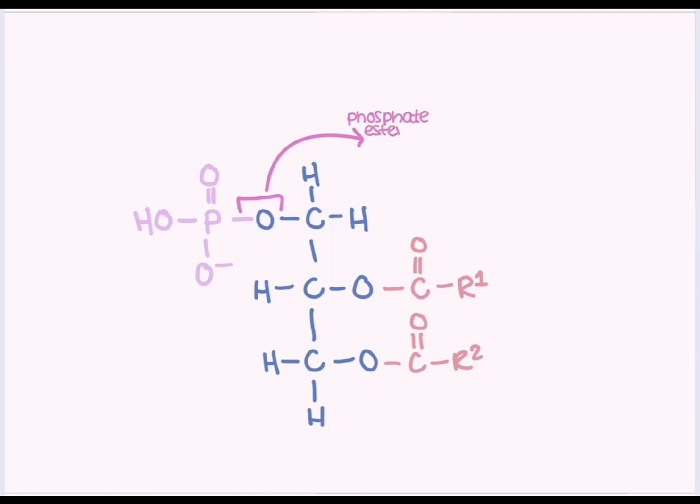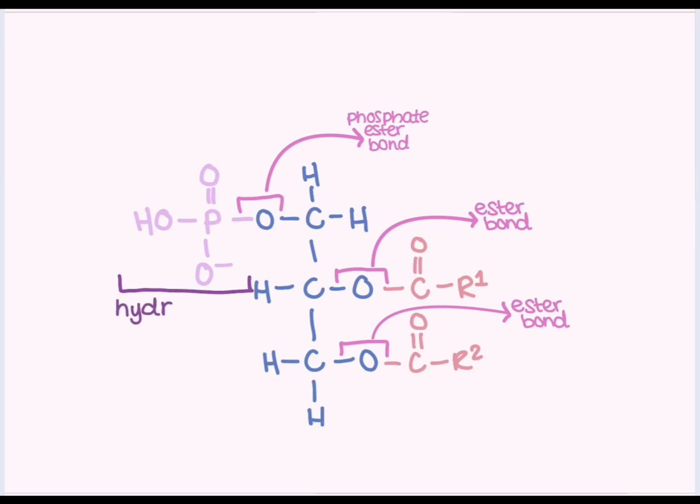It is important to always show the bonding of the phosphate and the fatty acids on opposite sides of the glycerol molecule. So we can see there the fatty acids are on one side and the phosphate on the other, as this structure is very, very important to their later behavioural properties.